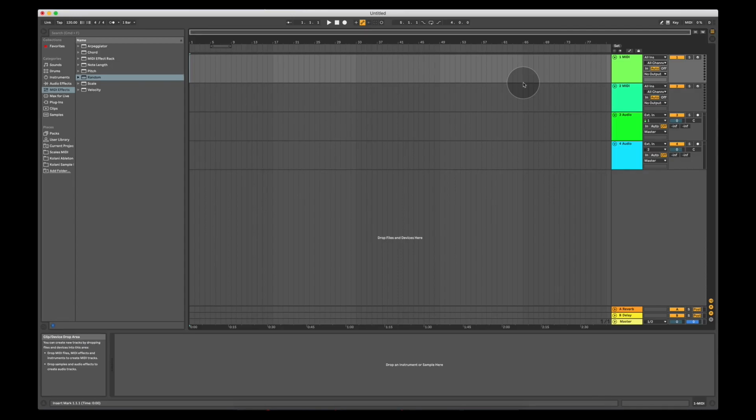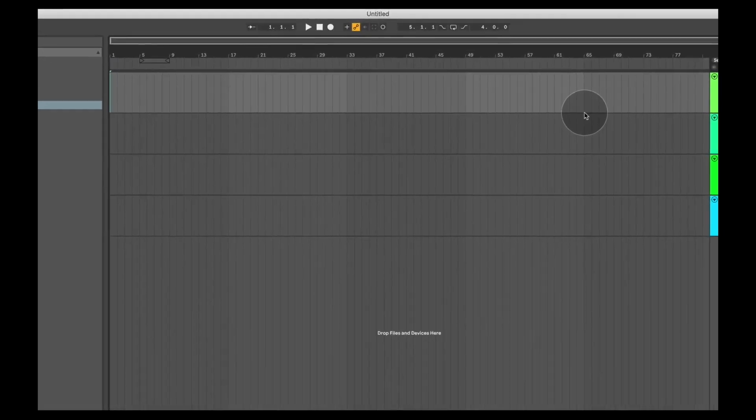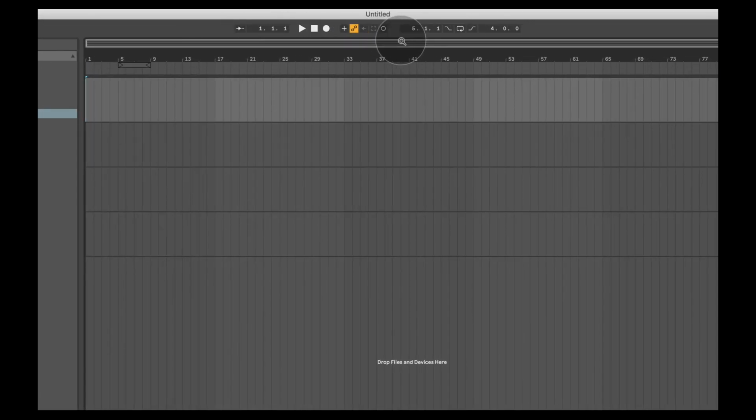Now that I've explained the preferences setup, let's jump into the actual DAW. So I'll start off by explaining the transport controls up here because they're quite important to know what they do. Now, to be honest, if you've used any media player in the past, most of them should be pretty self-explanatory. Pressing the play button plays through the project.